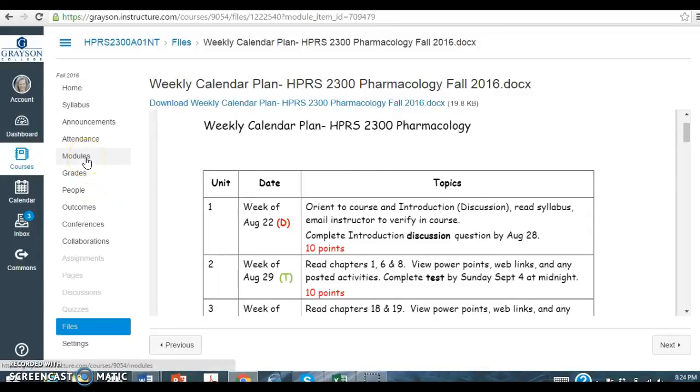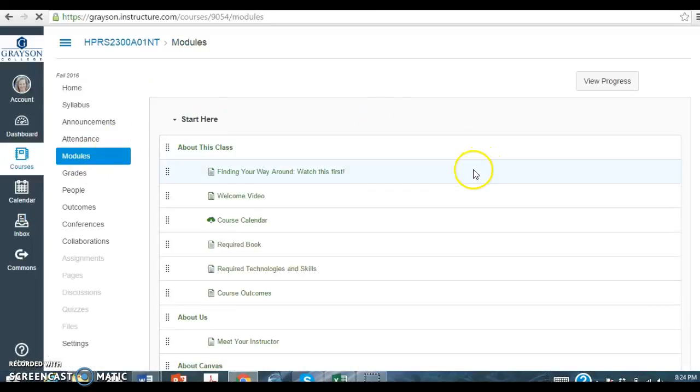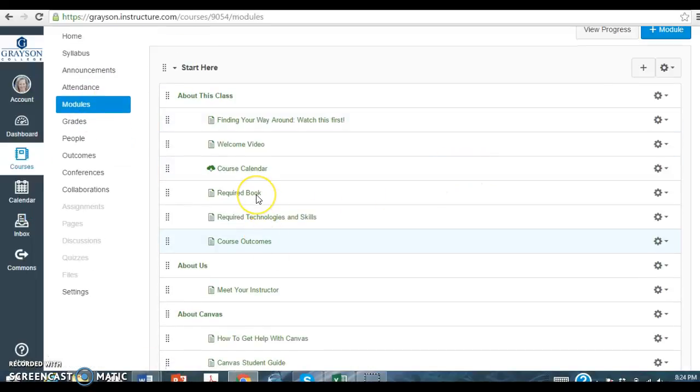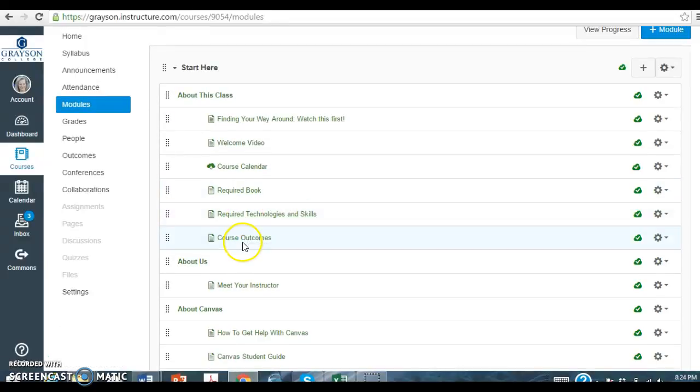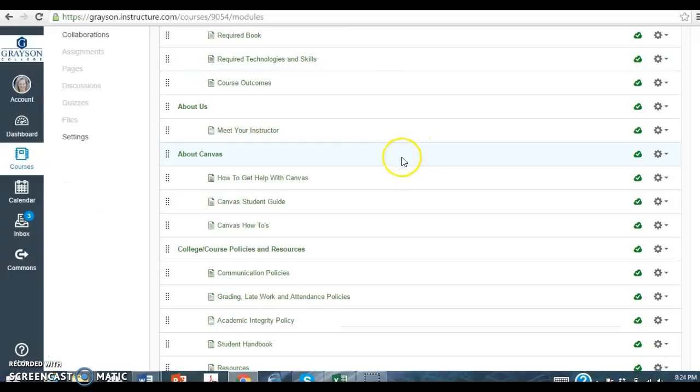Let's go back to modules. Here lists the required book, required technology and skills, and course outcomes. Here's some information about me that again you'll notice that there's a little bit of duplication in some of the information, but it's meant to help you find things easier.